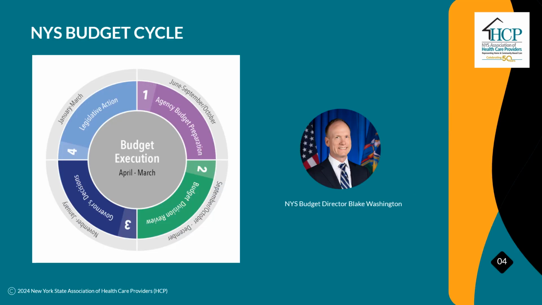While most of our attention is focused on parts 3 and 4 in this graphic, it's important to understand the full state budget cycle. Budget preparation varies by agency. Typically, the process begins at the program level where staff draft individual requests. Agency heads may hold internal meetings to review budgetary needs. Though agencies start analyzing budgets as early as May or June, the formal process begins when the budget director, Blake Washington, issues a call letter outlining the governor's priorities and expected fiscal constraints.